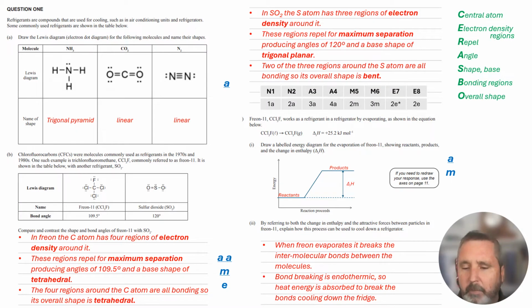Now, this is an achieved merit excellence question, and when we add up all of these questions, we get this table at the top here. If we get 2 excellences, we end up with an E8 if we've made no mistakes. If we've made a small error, so let's say in our explanation for our shape, we did a minor error, maybe you omitted saying it was around the central carbon atom or the central sulfur atom in one of them. They would go, well, you shouldn't have done that, but it's only a minor error, so we'll still give you an E7. So it's quite hard to get the E7 or E8.